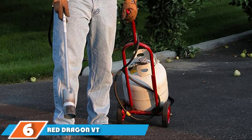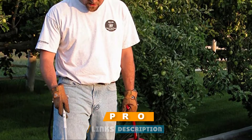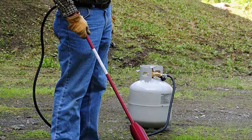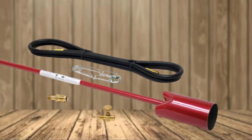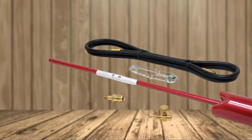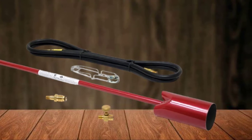The number 6 position is dominated by the Red Dragon VT330 Heavy Duty Weeding Tool. If you want to go Game of Thrones on your weeds, the Red Dragon may be the weeder for you. It connects to a standard propane cylinder and has a capacity of 500,000 BTU per hour — one powerful vapor torch. The kit comes with everything you need except the propane cylinder, and it runs on the pressure in the tank so you won't need a regulator. A quick pass leaves a black thumbprint on the weed's leaf, which turns dark green and then wilts and dies a couple of days later.